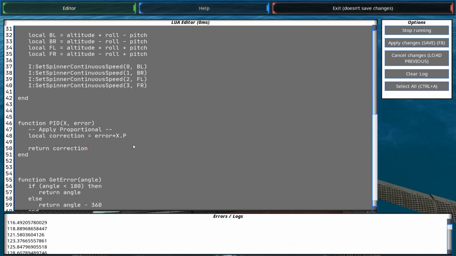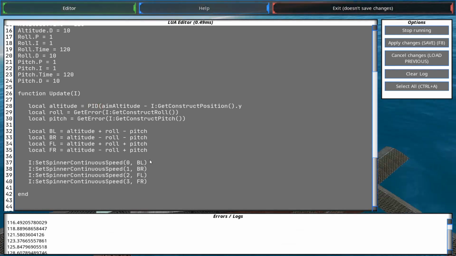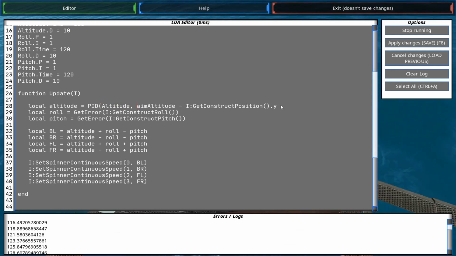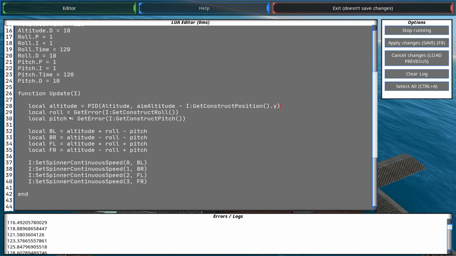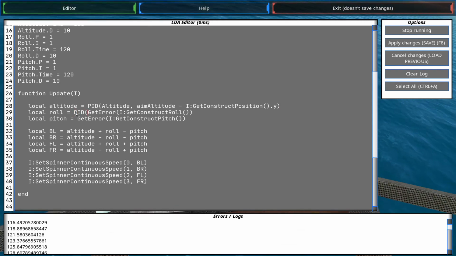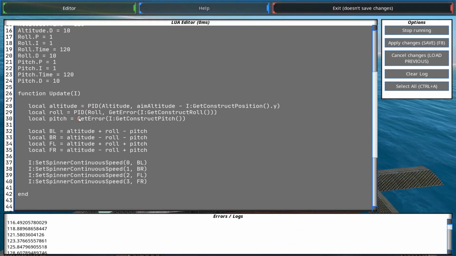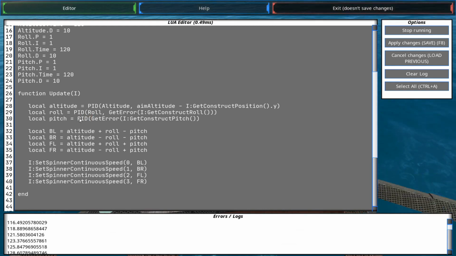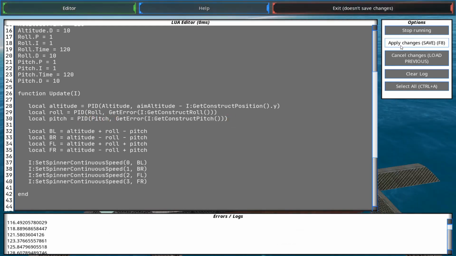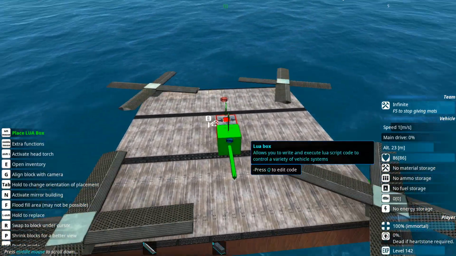So when I return this value of correction, it should do the same thing as what we're doing here if I called PID for altitude. Error is the error that we were calculating. And let's do the same thing for roll and pitch. Call the table roll, and then there's the error. And this one is pitch, and the pitch error. We run this, and everything stays the same because we use values of 1.